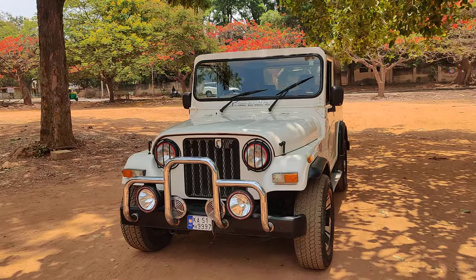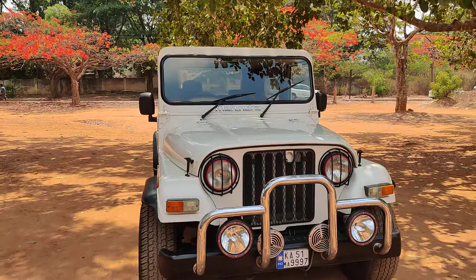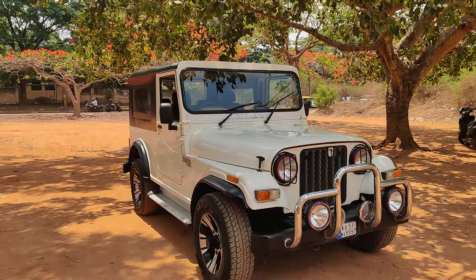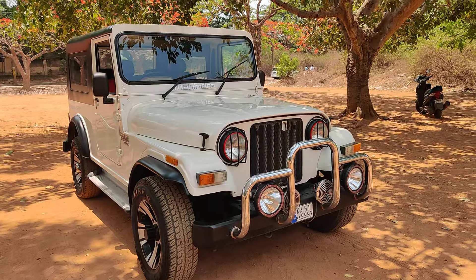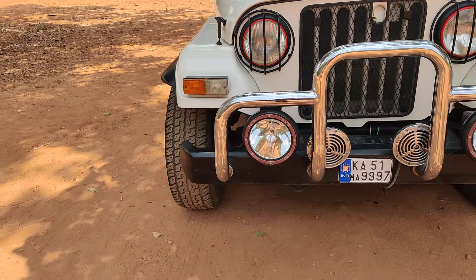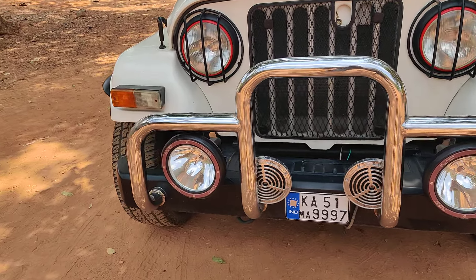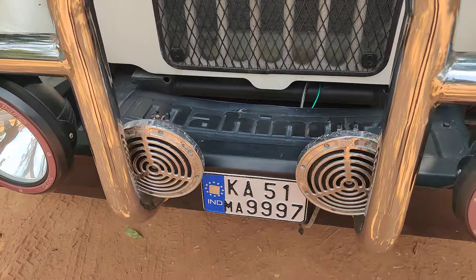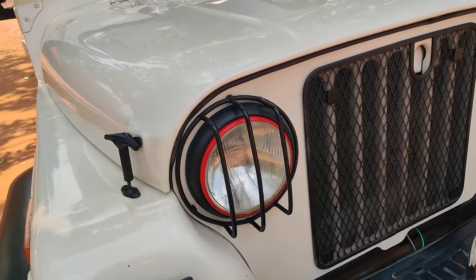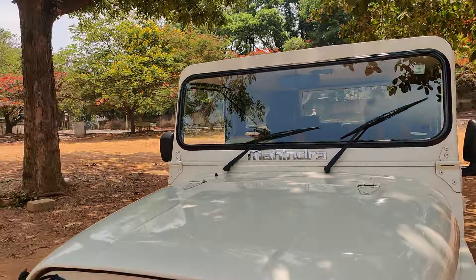This is a 2011 CRD engine vehicle coming with power steering as well as AC. You can check out the body line — it is in extremely good condition. The vehicle is a hard top with alloys also available. It has the original grille as well as bars, attached with HID lights. Horns are also fitted, and headlight grilles have been added. A brand new paint job has been done completely.